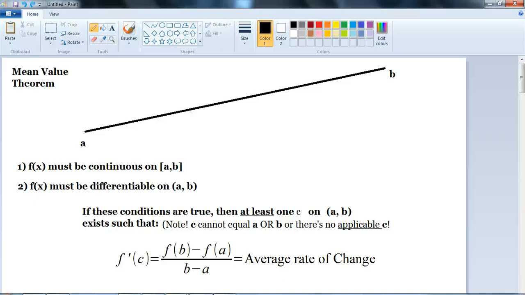Hi everyone. So naturally, if you're already familiar with the mean value theorem or Rolle's theorem, please feel free to just go on to the next screens, because that's basically what I'll be talking about. So the mean value theorem basically requires two conditions to be verified.